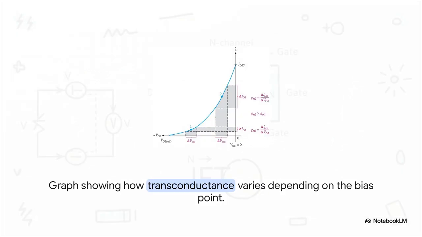Because of that dynamically shifting parabolic curve, we get a crucial parameter called the JFET's forward transconductance, or GM. Think of transconductance as the JFET's ability to translate tiny little gate voltage changes into massive drain current changes. Down at the bottom of the curve, near cutoff, a change in gate voltage gives you almost no current change. But up near the top, closer to 0 volts, that exact same shift in gate voltage yields a massive jump in current. The device is just way more sensitive and powerful at the top of the curve.